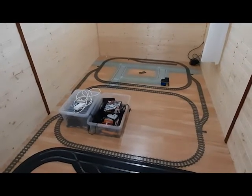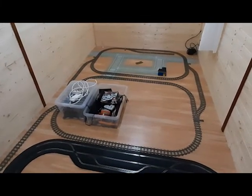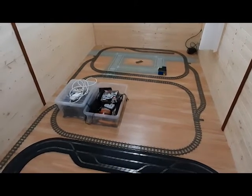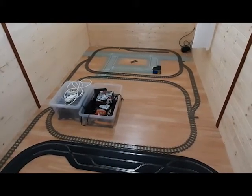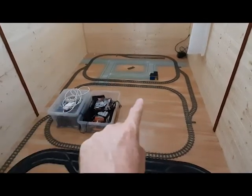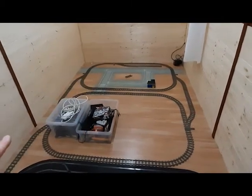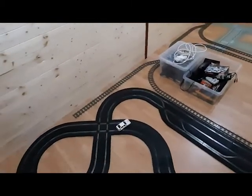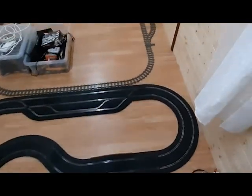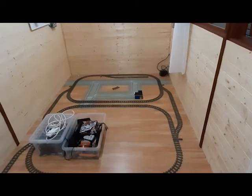Okay, so it's now about 7 o'clock at night. Thomas has given up. He's not done too bad. And this is kind of where I've got to this evening. Where those tubs are there, the plan is that will be the open space. Obviously town beyond, and then I've run some bits and pieces down here. I'm going to keep the same layout for the Scalextric, and hopefully this will make it quite interesting.